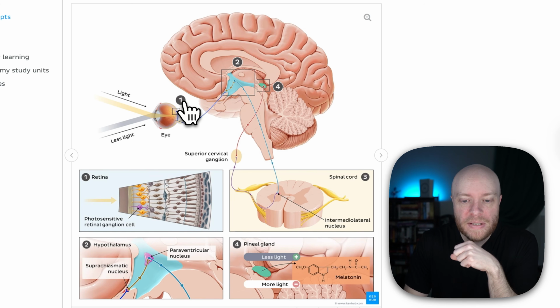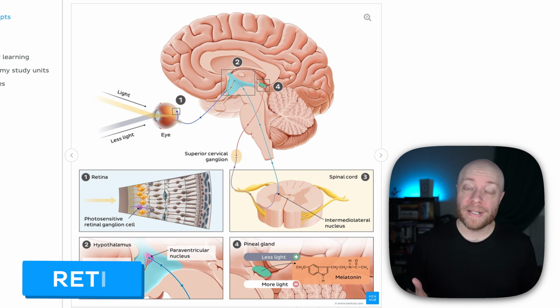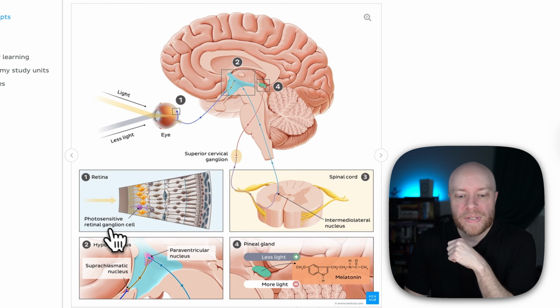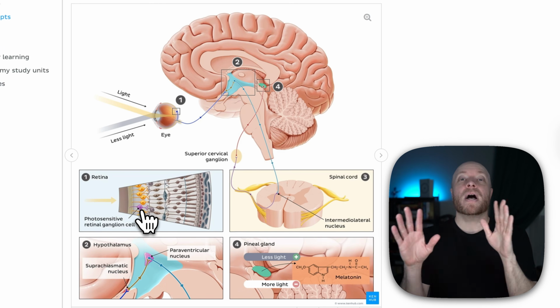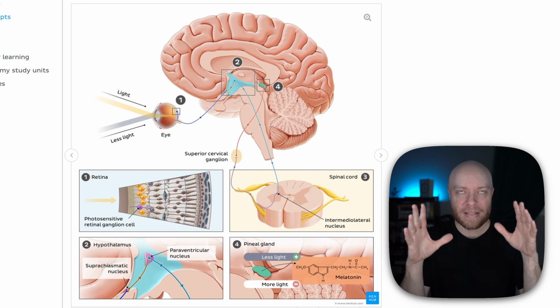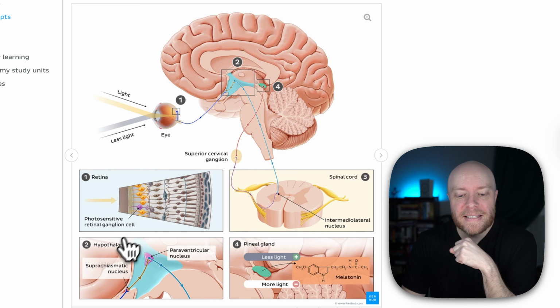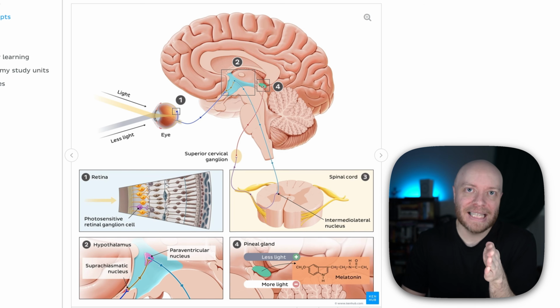And so you can see this is labeled 1, and then it kind of comes here. You're seeing this cross section of the photoreceptive layer of the eye called the retina. And there's a whole bunch of cells in here that we're not going to go over. You can see it's pointing to this one purple one here. This is called a photosensitive retinal ganglion cell. This one does not process vision, right? This is not a rod. This is not a cone. Well, not really, anyways, it's not detecting photons for vision. Instead, this is just there to detect the presence of ambient light.